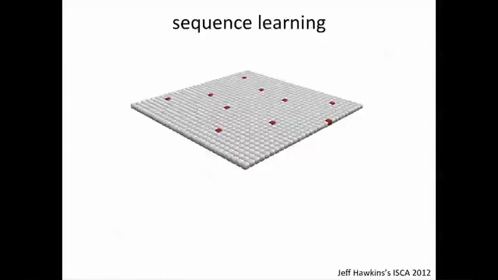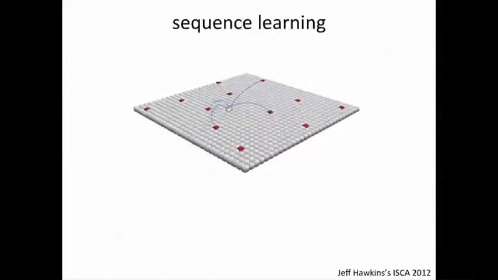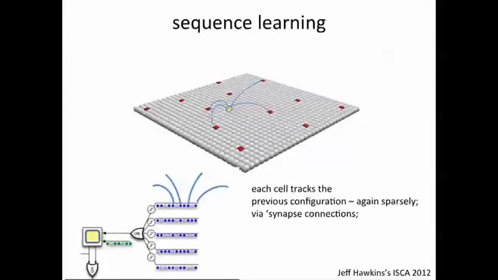But the important part is that each neuron not only gets triggered by the inputs and gets selected if it's chosen in the sparse pattern, it also keeps track of what other neurons were triggered just before it got triggered. Now, obviously, it can't keep track of every neuron, but it keeps track of a few. And it keeps track of those few based on the connections that it makes via its dendrites, or rather not necessarily nearby neurons, but those that are nearby on its dendrites.